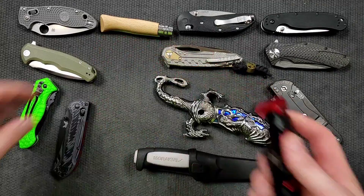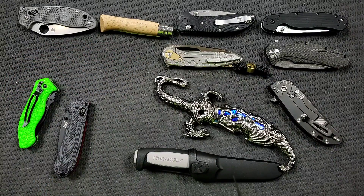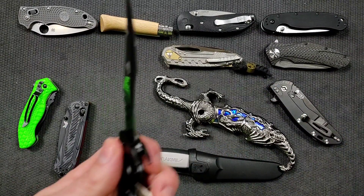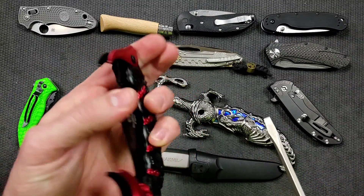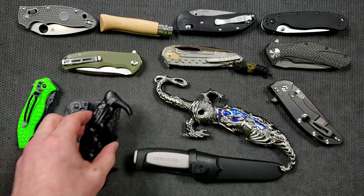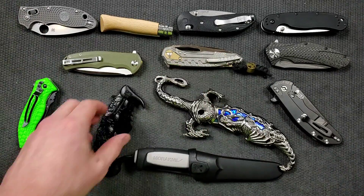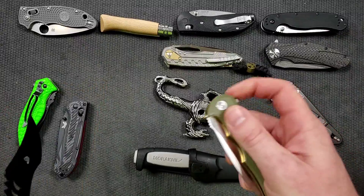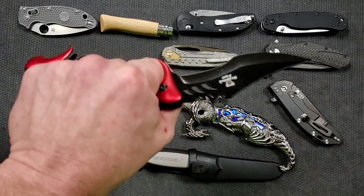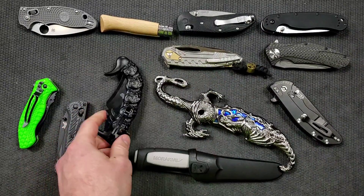Enjoy what you want to enjoy, but if you want to get your hands on a good, convenient cutting tool, nothing will make that more apparent than actually attempting to cut with something like this back to back with something functional. It is immediately apparent — this is not a foggy thing. If I have you break down 20 boxes with the cheap knife and then 20 boxes with the quality knife, almost every single person will feel the difference. In fact, I actually have to use a screwdriver to disengage this lock right now — that should not happen. That is a perfect example — case in point. Not a knife that was designed properly. That will not happen with a quality knife unless it suffers serious damage.